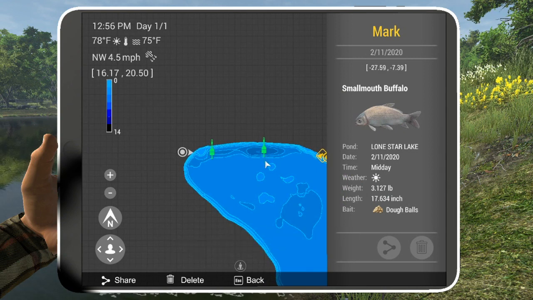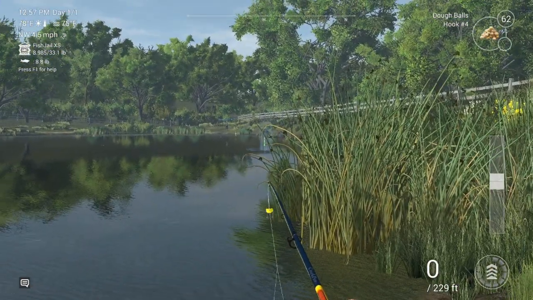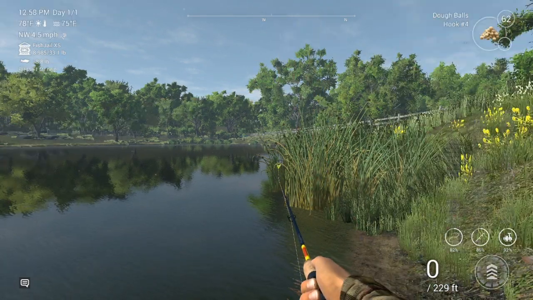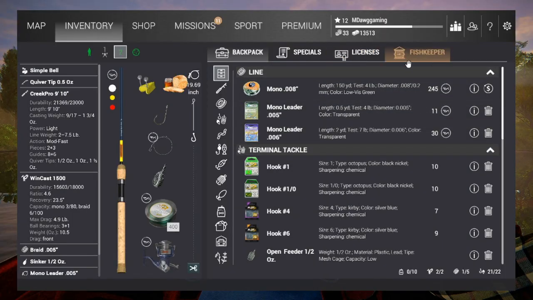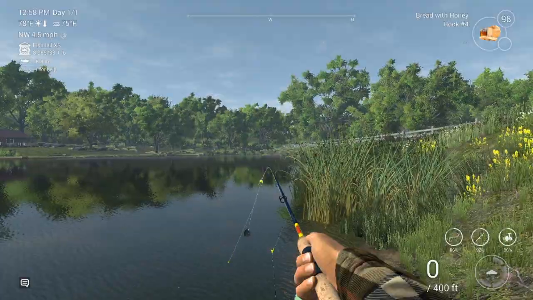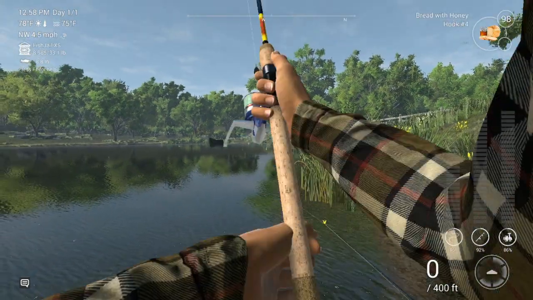And again, you can always go a little right of it. It looks like it's a little deeper to the right, but that's a little bit closer to the middle. And this is where that other marker was. I would sort of expect that you'd want to be in this little area here for the best success on that. But all right, so we've got a new marker to cast at here. You know what? Let's see. Bread with honey and dough balls are the two baits we've caught them on so far. Okay. So one on each. It's good to know.